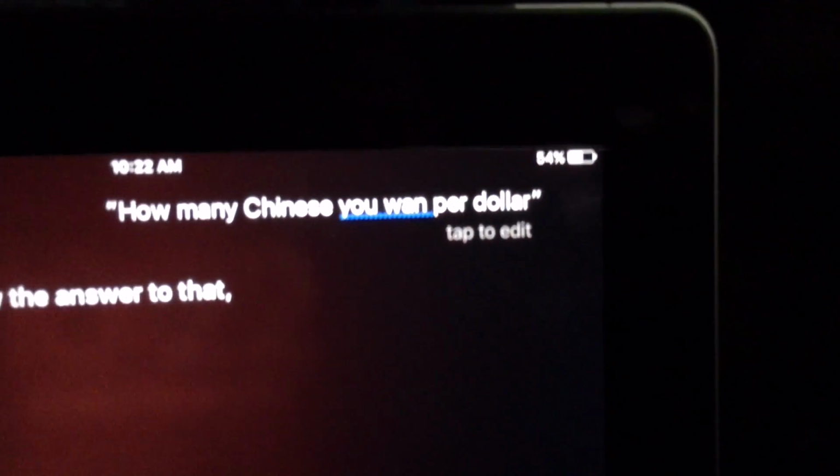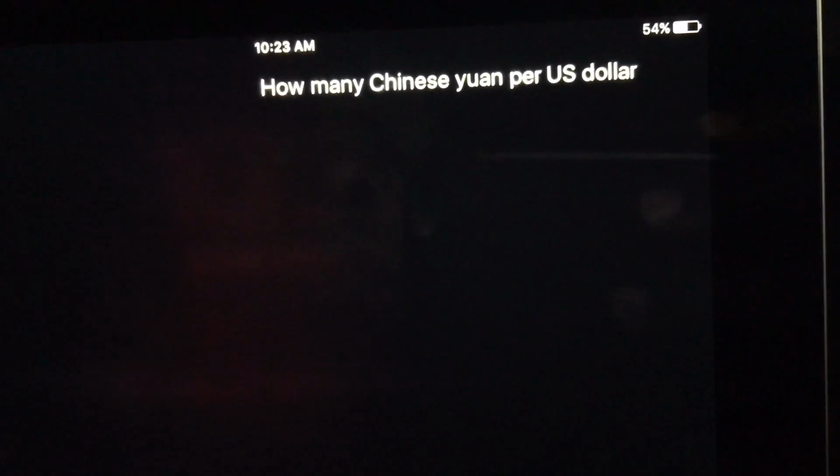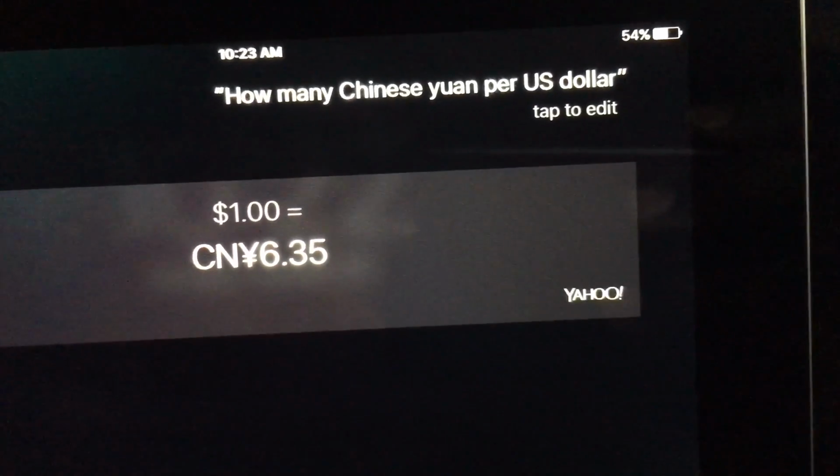Oh my God. How many Chinese yuan per dollar? I'm afraid I don't know the answer. No, but see, the problem is it Norm keeps Garrett. saying yuan, but it's not yuan, it's yuan. Okay. How many Chinese yuan per US dollar? There we go. It's 6 Chinese yuan and 35 fen.